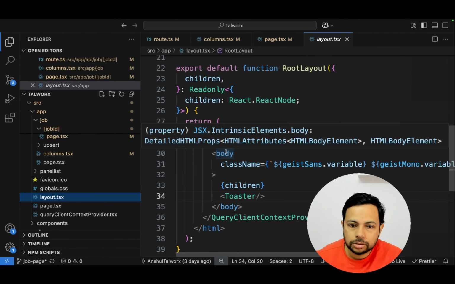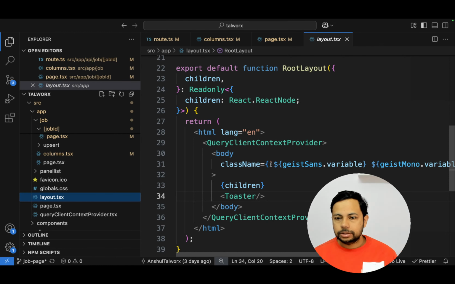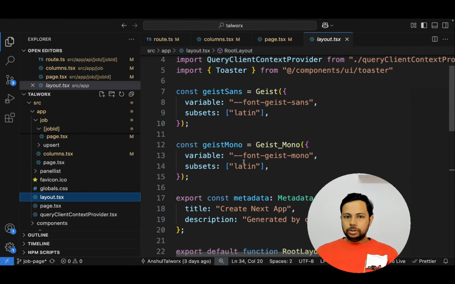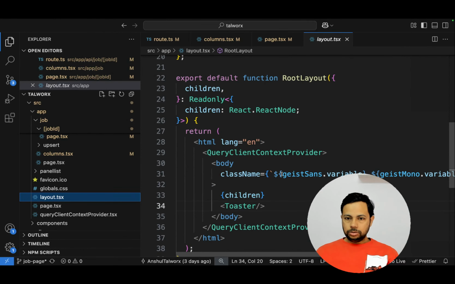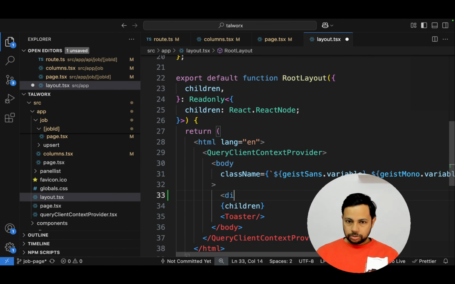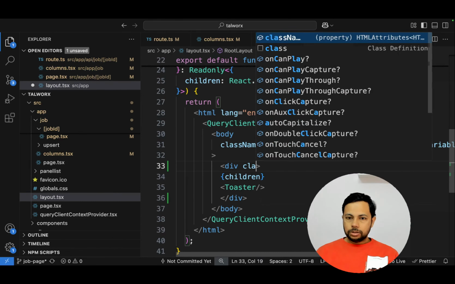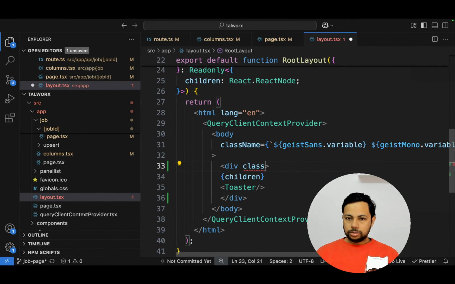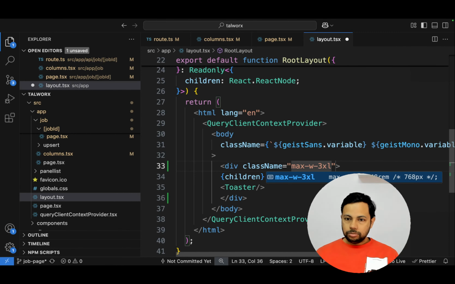Toaster, children, body, class name, mono, Latin, the data. So I can have a div here, div class name, max width 3xl.